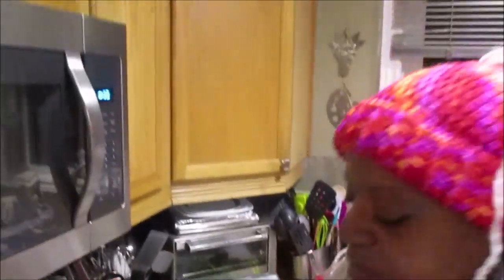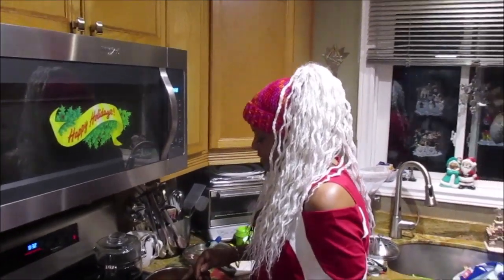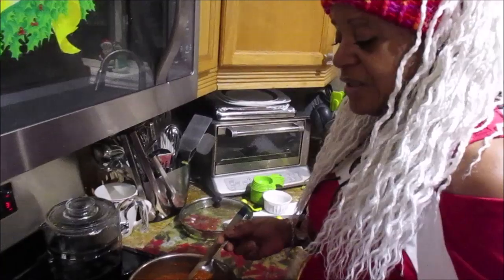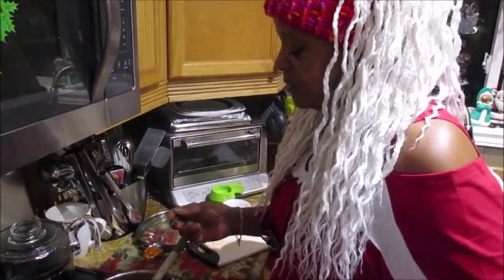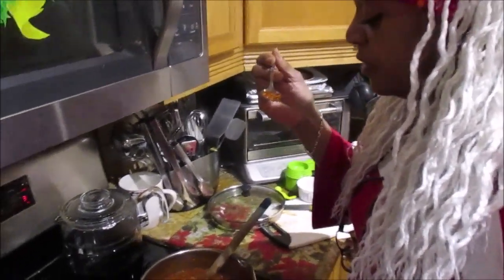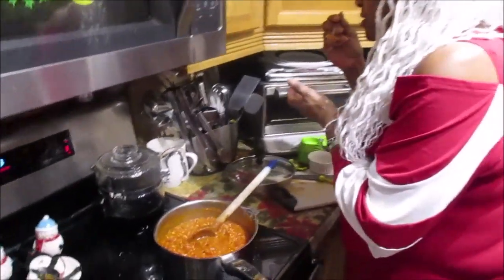Careful, it's hot. Blow on it. There you go. Ooh, Steve didn't take enough time. Don't eat it. Mm. It's beautiful. So this is a thumbs up for, oh, do you feel the kick? No, I can't tell what kind of chunk I had. I think it was celery. Well, it could be celery, could be carrot, or tomato.